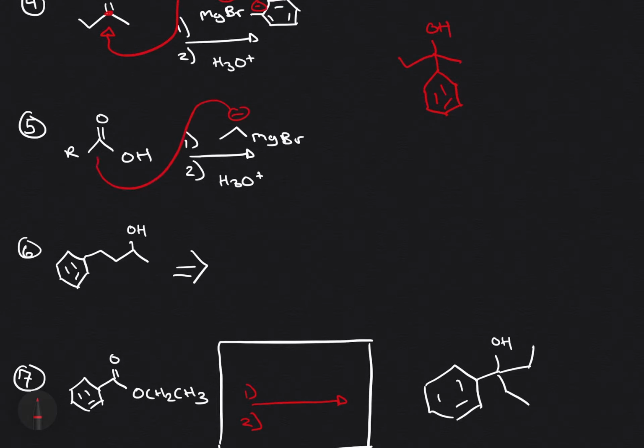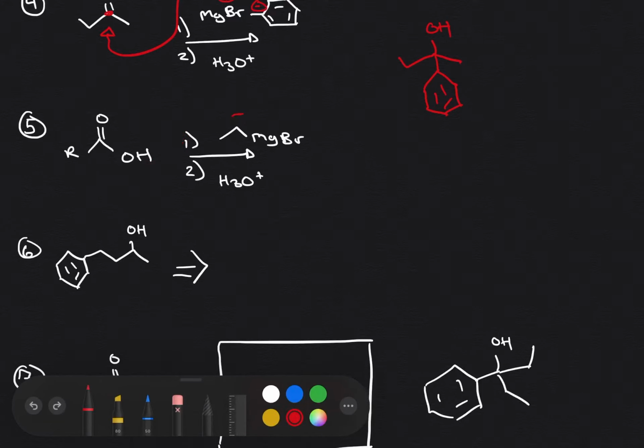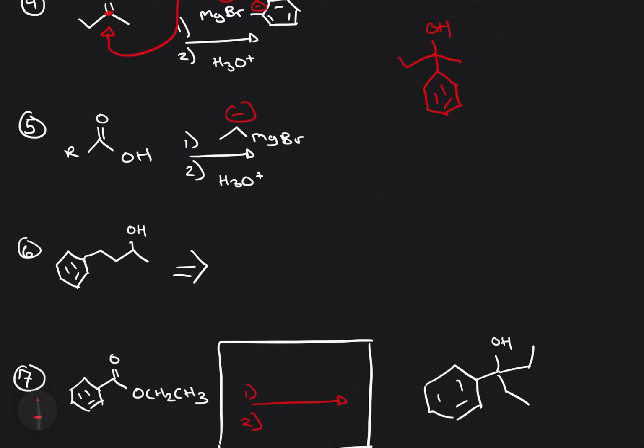Okay, minus charge here, attacking the carbonyl carbon. Oh, well, actually, look at that. This is a carboxylic acid. Yes, you've got to watch out for that. These won't react with a carboxylic acid. This is actually going to grab this proton here. That's a lot easier to get to, if you think about it, than this site here. This is why Grignards cannot react with carboxylic acids, because it's just going to grab that proton and form your carboxylate ion, something like that, which is very unreactive. And that's not the product we're looking for, generally with Grignards at least.